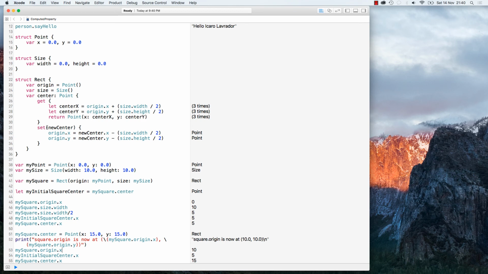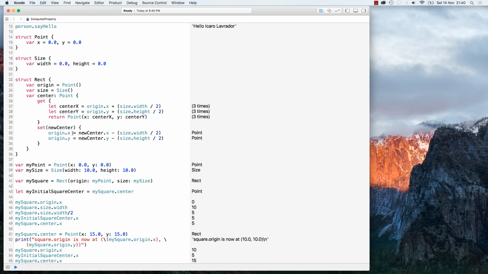So it's calling the setter with this new center that is a point, and the value of x is 15, and we are subtracting the width, that's 10 divided by 2, that means 5. 15 minus 5 is 10.